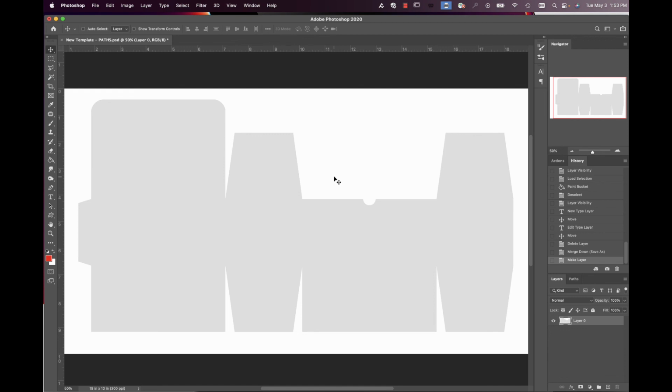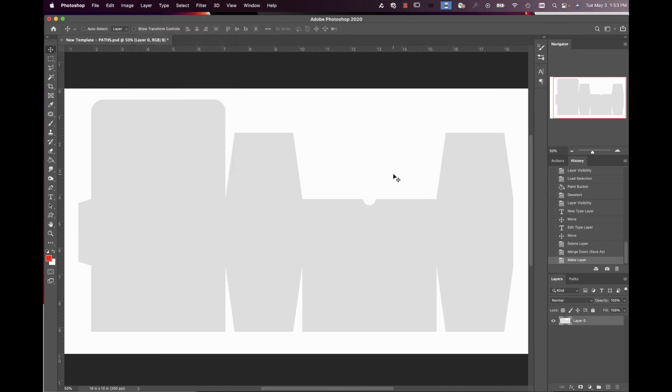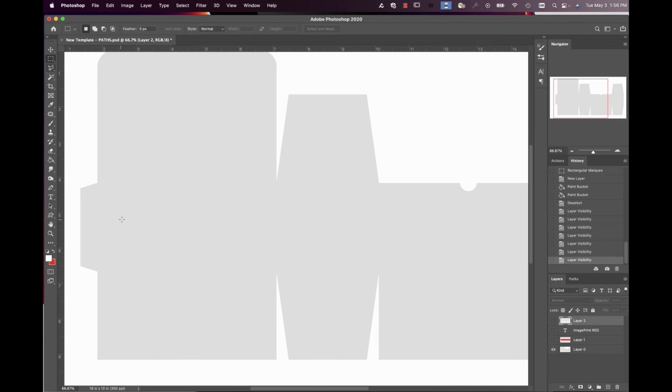Then I would flatten the entire thing. So I would just go up to Layer, Flatten Image, and again, rename it to whatever, like Finished Template. But I would again put that word paths on the end. So Finished Template dash paths, or Finished Box dash path, whatever you want to call it, and then save it as a .psd. Then when you bring it into ImagePrint Red, it will automatically see it with that design element to it. And let's go through and let's add a window.